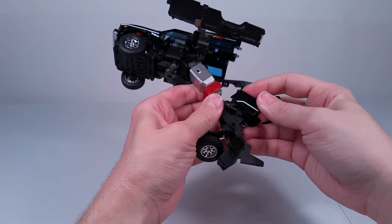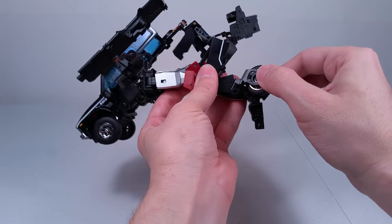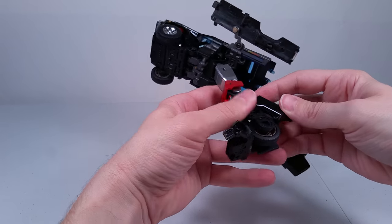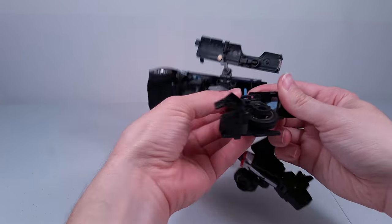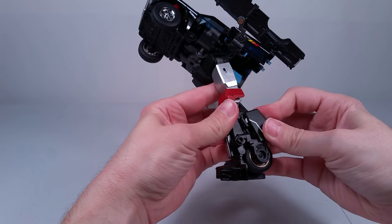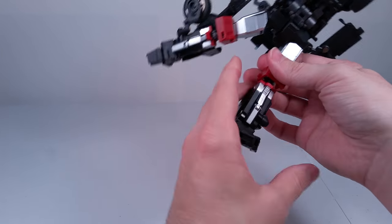We're going to take this, and this is going to come down like this. This will come up in the wheel. Take that, and you want to fold that over just like this, and the wheel's going to hide right inside there, all right? So take that, fold the foot up like this. This part right here is going to come down, and this is all going to hide. There's a double hinge inside here. There's a hinge down here and a hinge right there. And you got to take that and fold it up just like that. So that will hide into there, and that comes down like that. On the foot, you pull this out to the side, and there you got one leg done just like that.